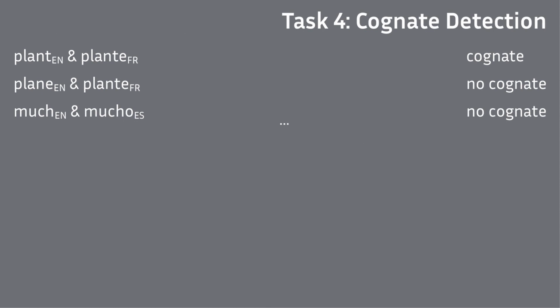Lexical cognates have the same etymological ancestor. An example is the English word plant and the French plante. Even though orthographically equidistant, plain and plante are not cognates. There are many false friends. For example, English much is not related to the Spanish mucho, even though they mean related things. And determining whether the two words are cognates is easier done on the phonetic level, such as in the second example. Therefore, we would expect phonetic word embeddings to be a good tool for this.